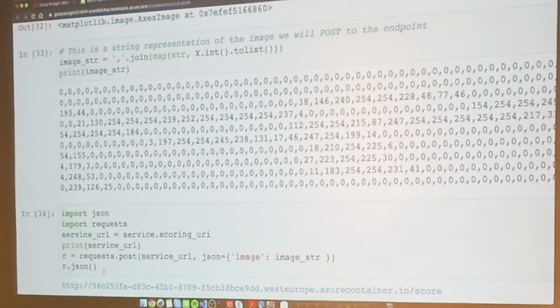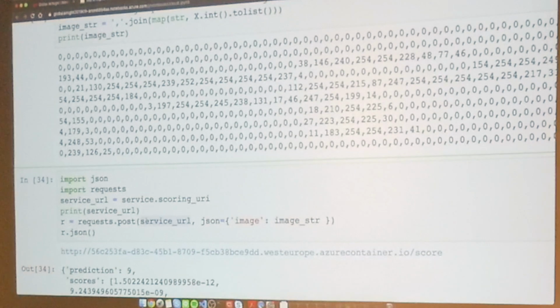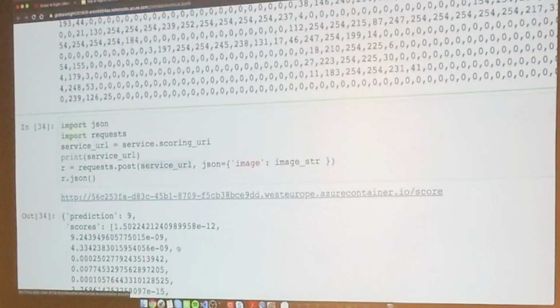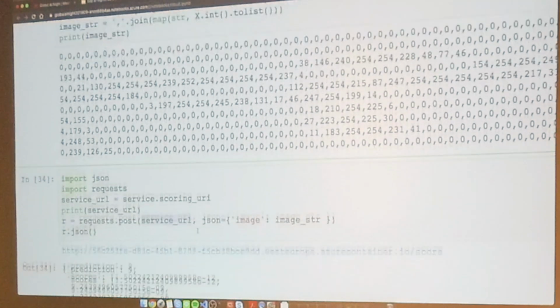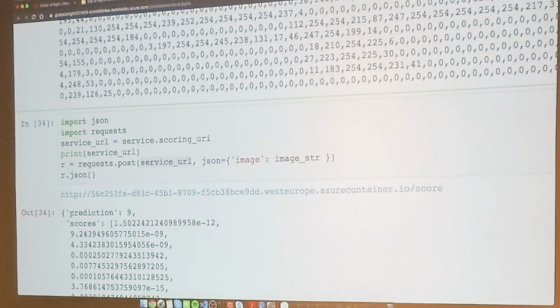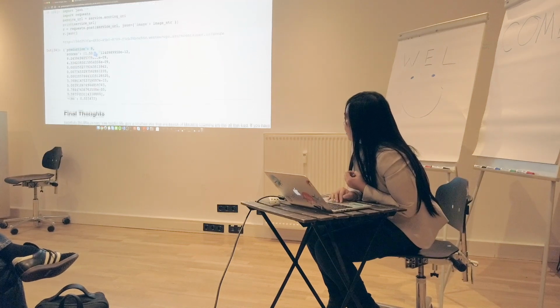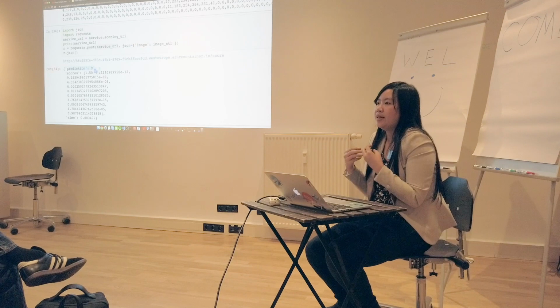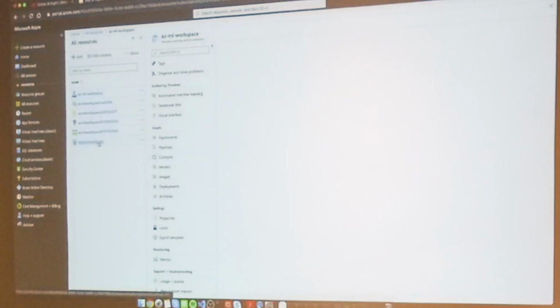If you want to know if your model is working, you could send a request to it. You have the service URL and the image string here, so you can test if your model works well. Let's say I send it different binary strings to test whether it's a 0 or a 9, and I get the different scores and the computation time. So when you want to try out the endpoint that you deployed, you could try it here, or you could check here.